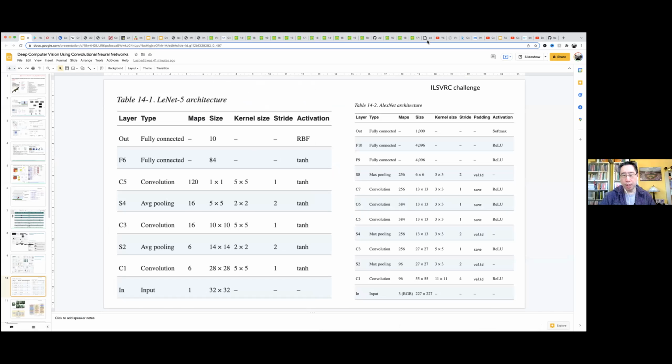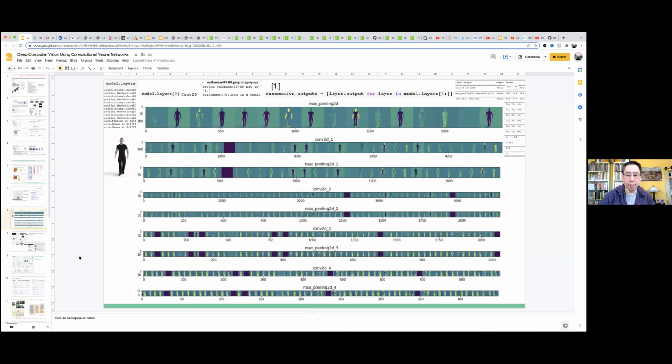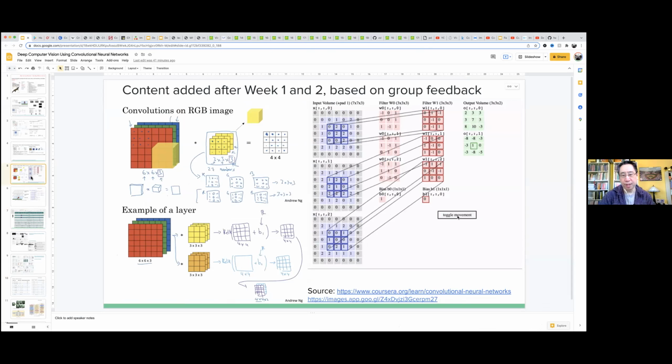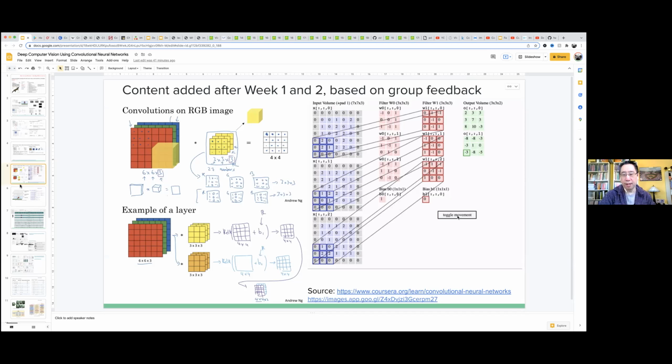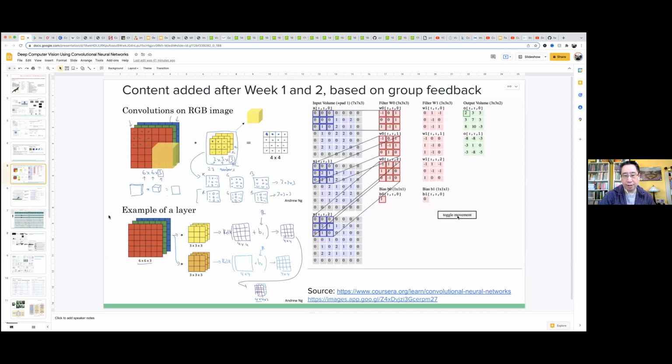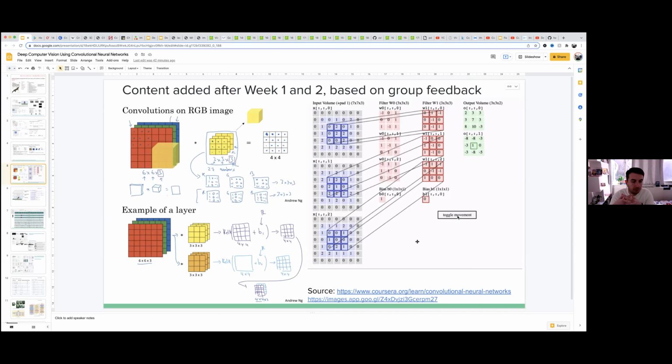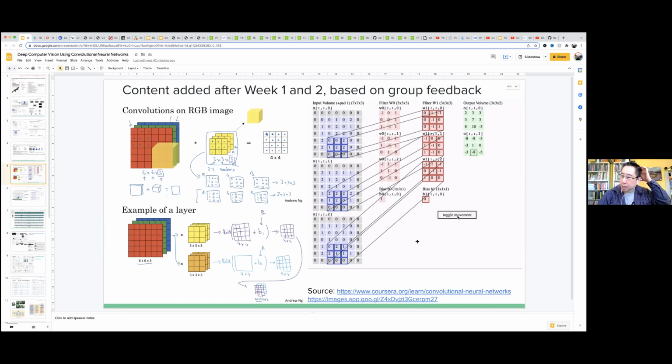Hey, George, a comment. So I love it. You hit so many of the key points. One of the things I didn't understand when I first learned convolutional layers is because the examples were very simple ones with only one channel input. And I didn't understand exactly what you have here, that the filter actually can have different numbers for each channel. So if you were detecting only green grass, then maybe you would have zeros on the red and the blue, but you'd be looking for vertical lines that represent the grass on the green channel. And I didn't get that at first.